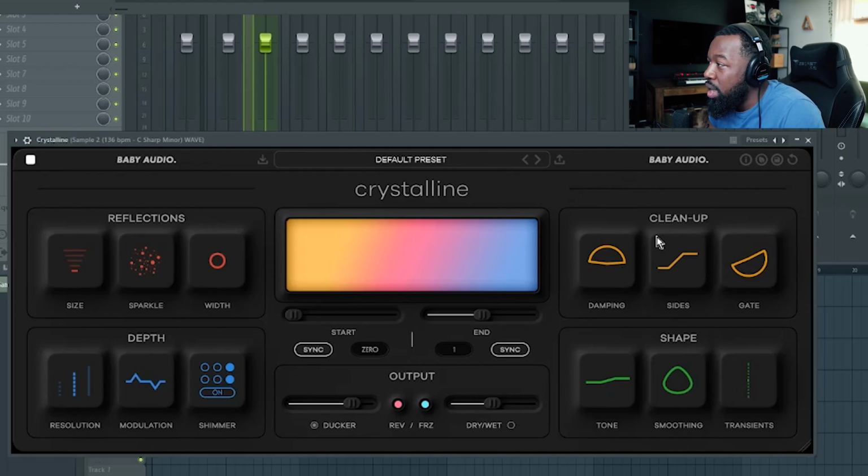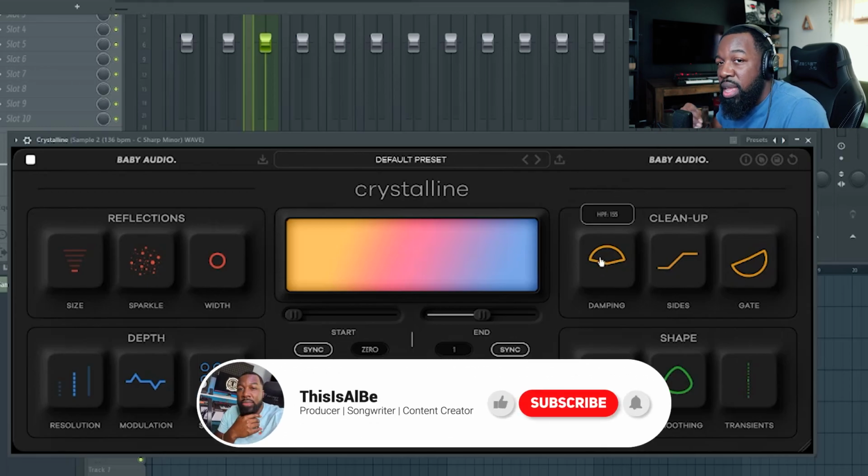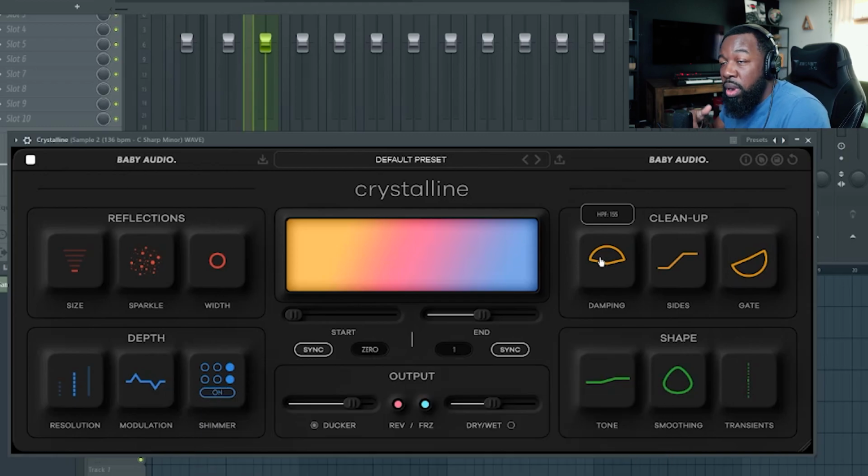But moving over to the top right, you have your cleanup section, and it's very clear what this is going to do, right? You're going to be able to clean up and tighten your signal. You have damping, which is going to be where you control the high pass and the low pass frequencies of the signal. This is what's going to help you kind of keep your mix from being too muddy. If I'm using loops that have a lot of frequencies from low to high, I will use this to make sure I'm cutting out all of my bass and all of my lower end, because I don't really usually want that to be processed through the reverb. So you try to cut that out to keep your mix as clean as possible. And then you can control your low pass to determine, again, how much of that shiny high end content you want in your reverb.